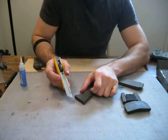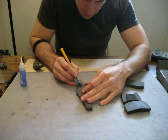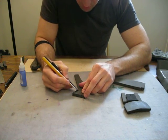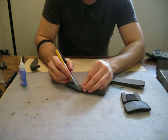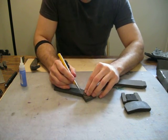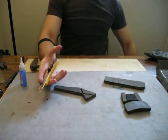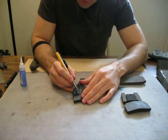So it's about right where there's a slight little divot right here, from that corner to that little divot. This will give the back part of our calf the look that we want it to have. And from this corner down to that corner. Marked on this edge here with pen, the ballpoint pen.